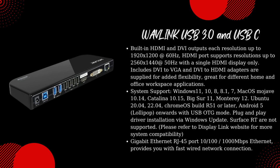Gigabit Ethernet RJ45 port. 10/100/1000 megabits per second Ethernet provides you with fast wired network connection.